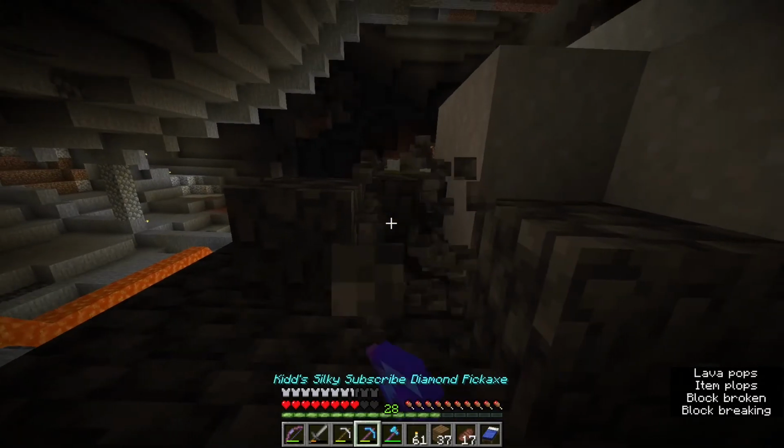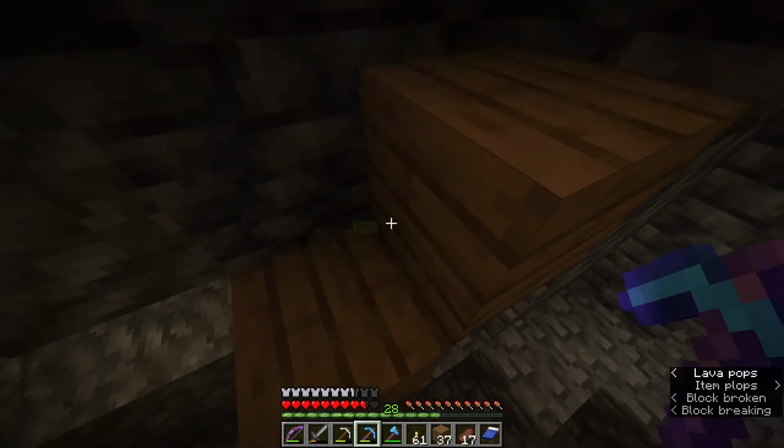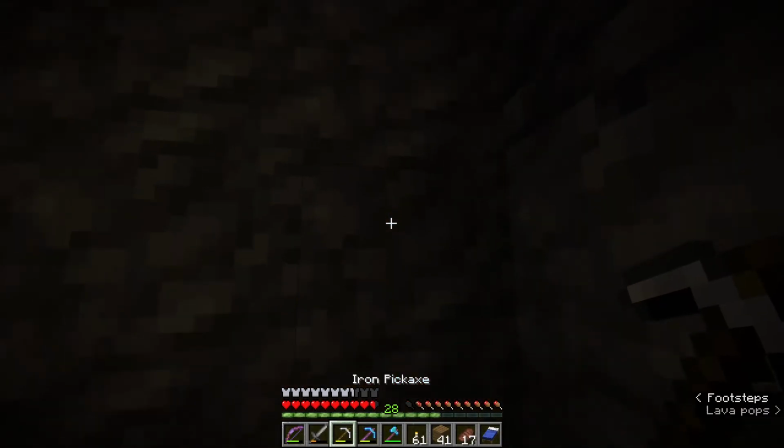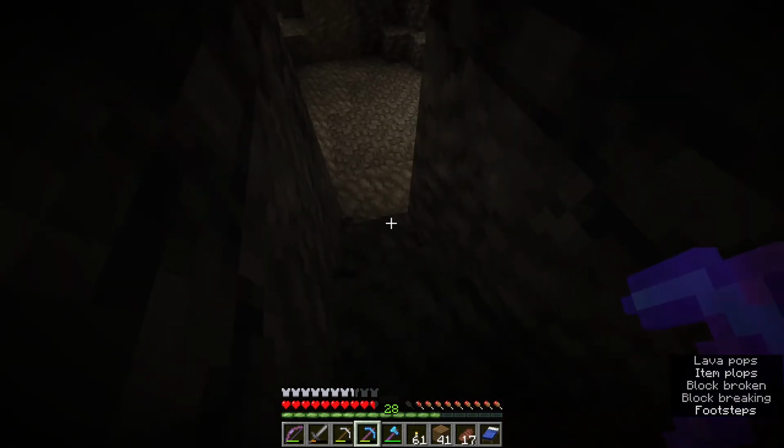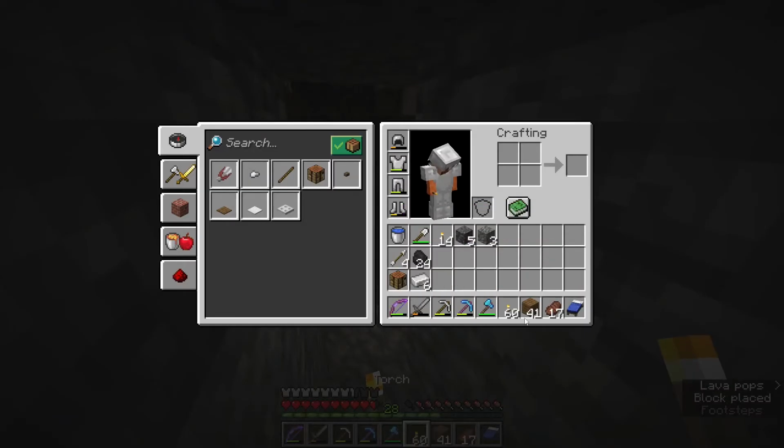Let's go ahead and open this up. We just need one block. Perfect. Okay, we got it. We got it. Okay, good. Let's get out of here because I don't want to get attacked. Yep, let's just get out of here. They don't need to see us. Nope, we was never down here.